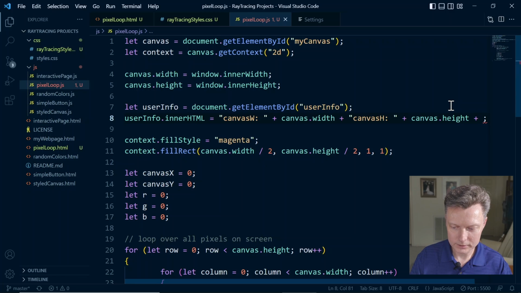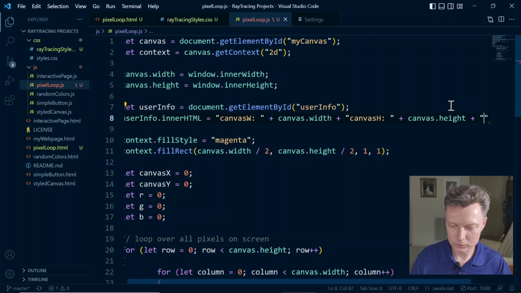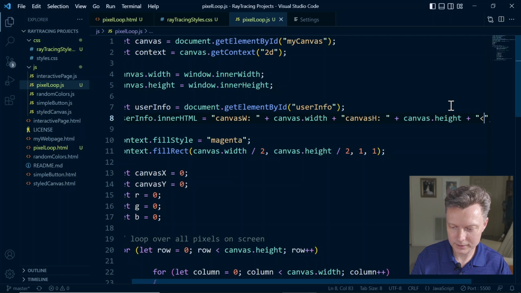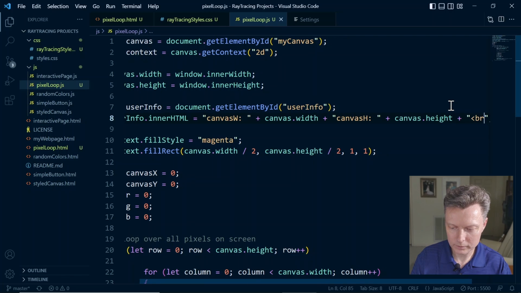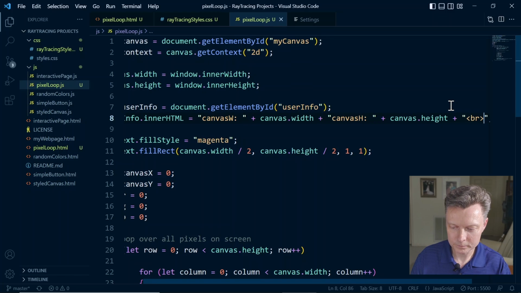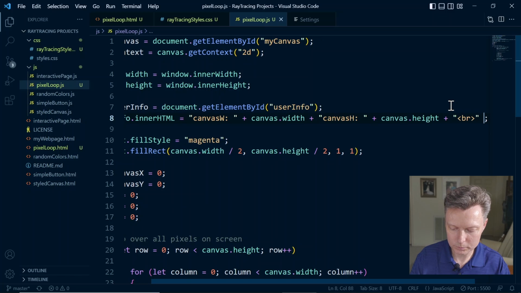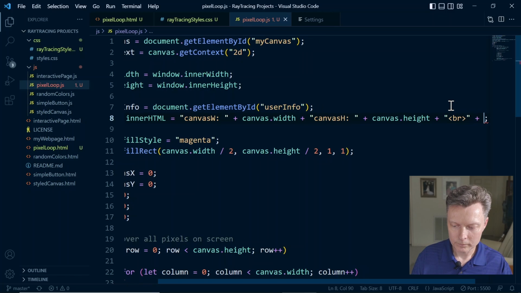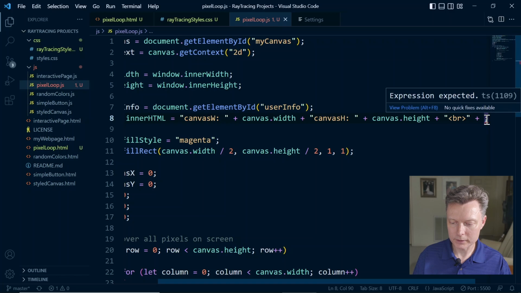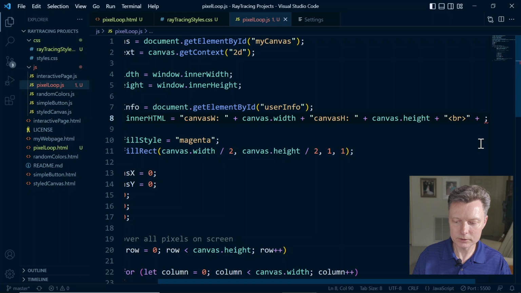So that's done by putting quotes and then left angle bracket or shift less than sign, and then BR, and then right angle bracket or greater than sign. And now go past the quotes and do plus. And now, even though this is giving an error right now, see this little red mark, it's saying we need some more information here. Go ahead and hit enter on the next line.